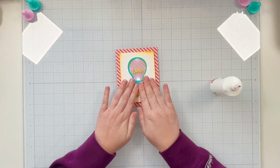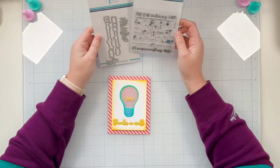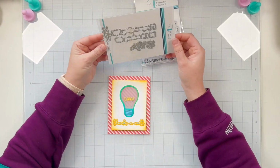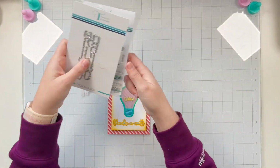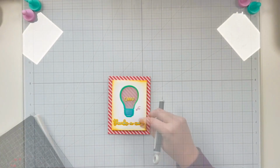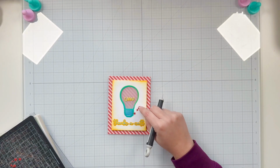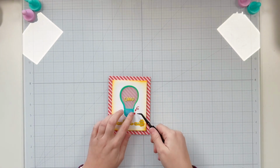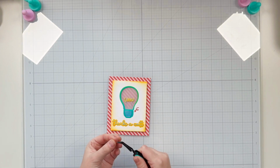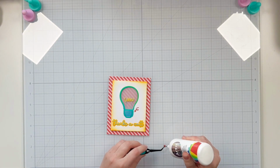So now I need something to tell the card receiver that it's interactive and that they should press something. And I wasn't sure what I wanted to use, so I ended up using the Paper Crafting Magic die set, and I die cut out an arrow and a little star. So I'm going to put the star right where the button is, and then also glue down that cool little loopy arrow to make sure that the card receiver knows that they're supposed to push it.